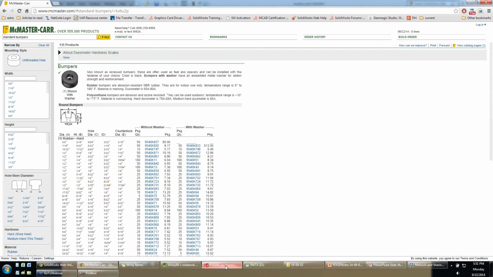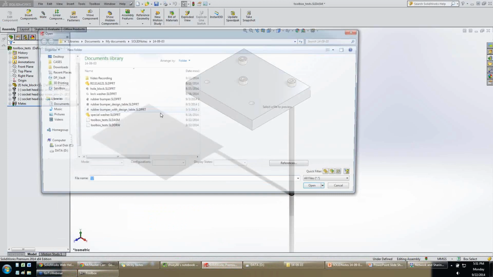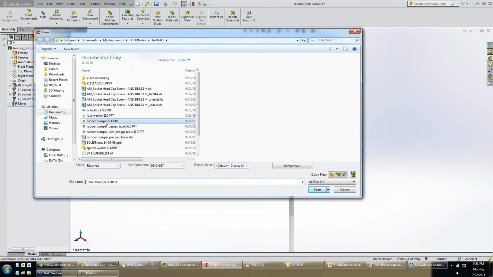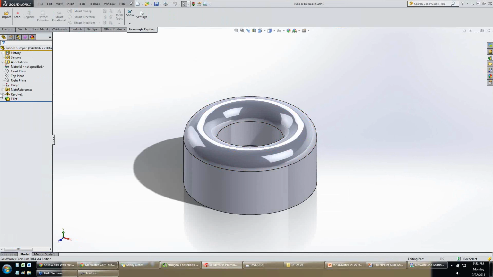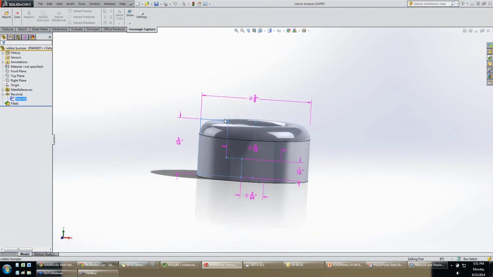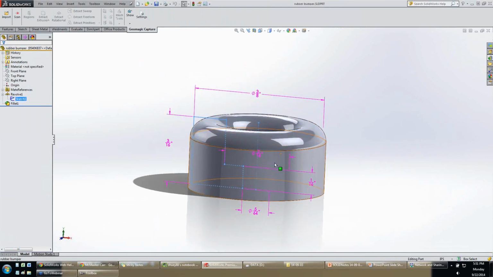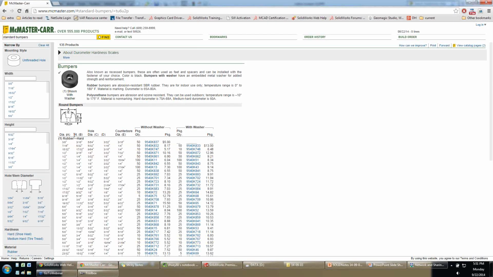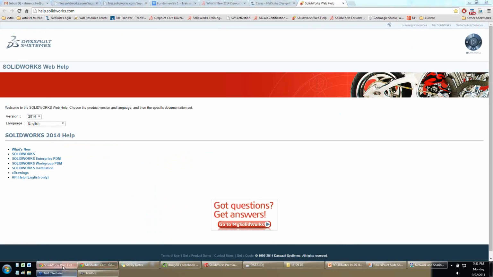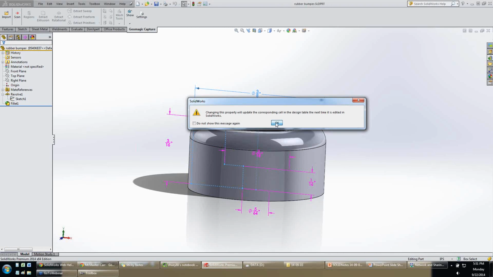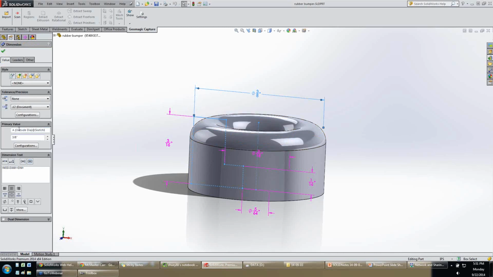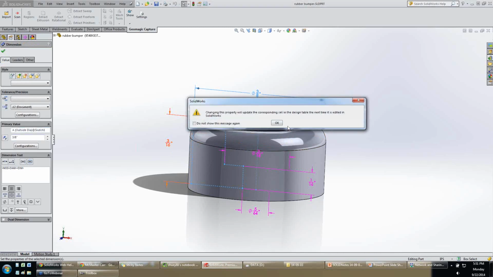And in this case, what I've done is I've actually already created a base part here for us, and what I did is I revolved this guy, and all these dimensions are based off of, you can see there's an A dimension, a B dimension, a C dimension, D, and E, and those all correlate to this as well. So, if I click on this dimension, you can see this is the A, this is the outside diameter, same thing here.